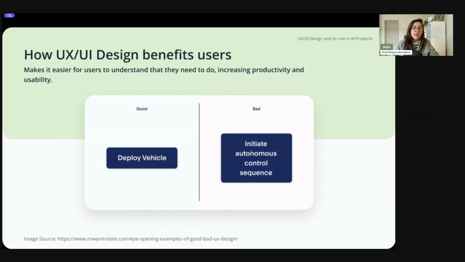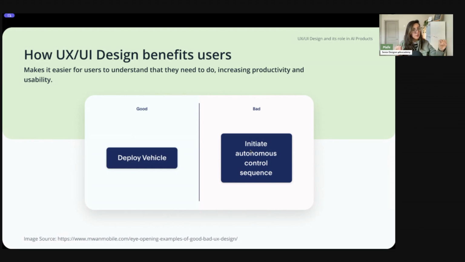So this is a good example. Imagine having a button that says initiate autonomous control sequence. First of all, the language is very confusing. I am not sure what exactly is going to happen if I click this button. Second of all, it's way too long. It doesn't look pleasing. It's confusing all over the place. In the other example to the left, we see that we have a very clear message.